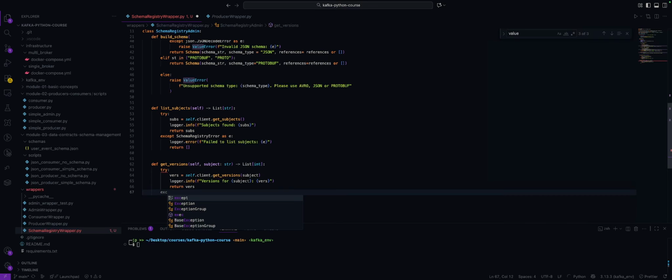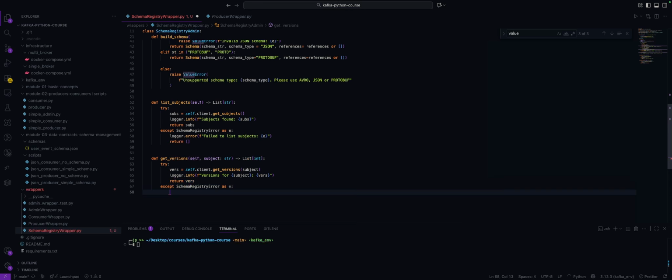Now, similar to the previous one, if we get any error from the schema registry, except schema registry error. We can log this as well.